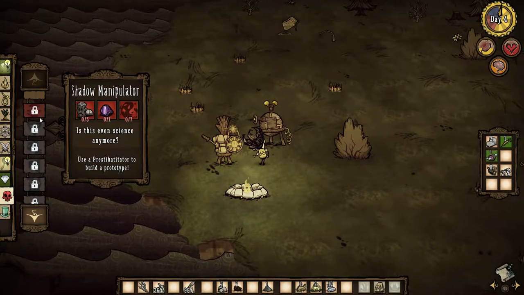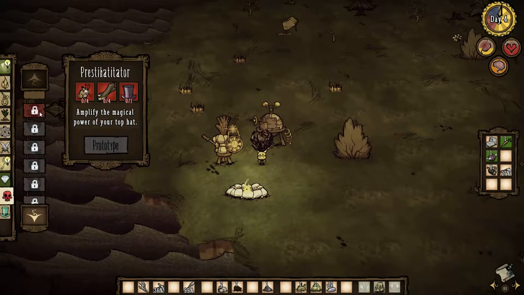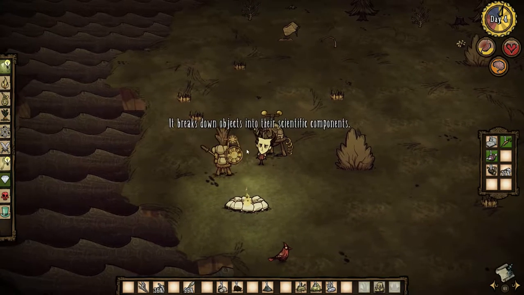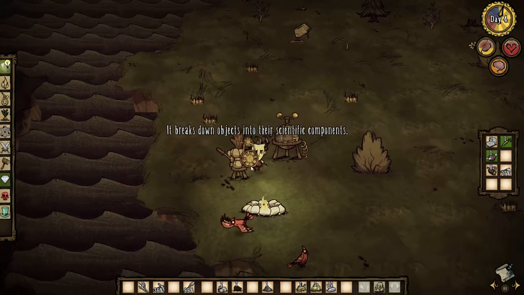Okay, so if we want to build anything in the magic, we need to press the... Hatitator? Oh, it's a magic hat. So that's kind of neat. Can we stand between both of them? Does that do anything?